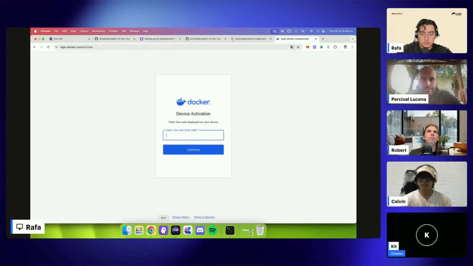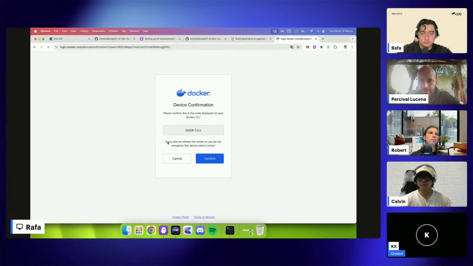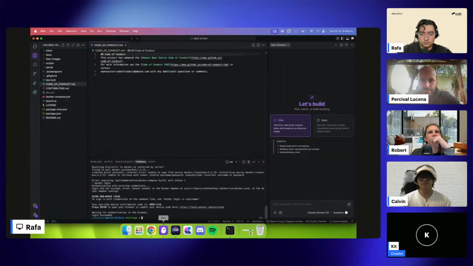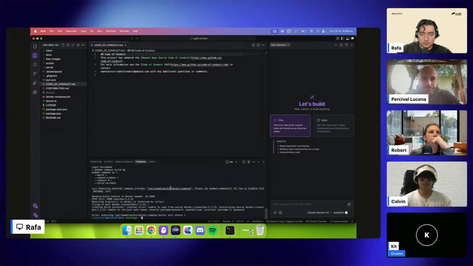I will paste the code that it provided in the terminal, confirm, and wait for the response. Okay, login succeeded. I will execute my build command again.